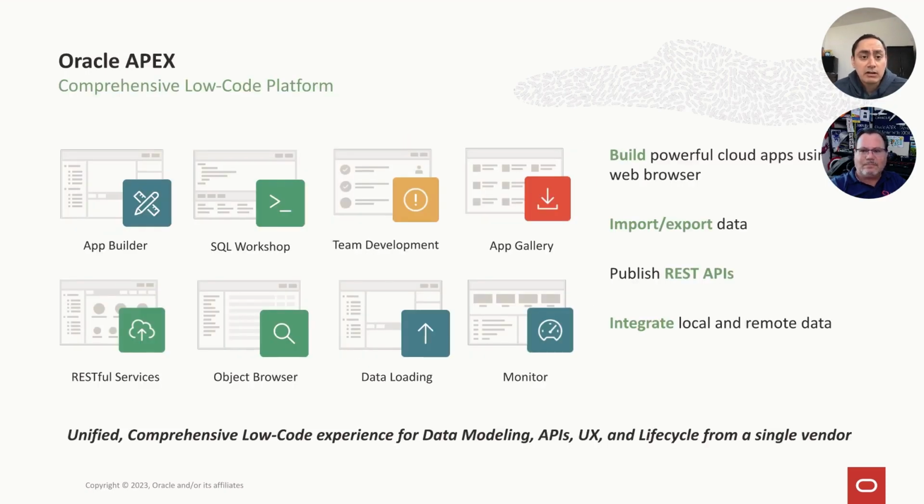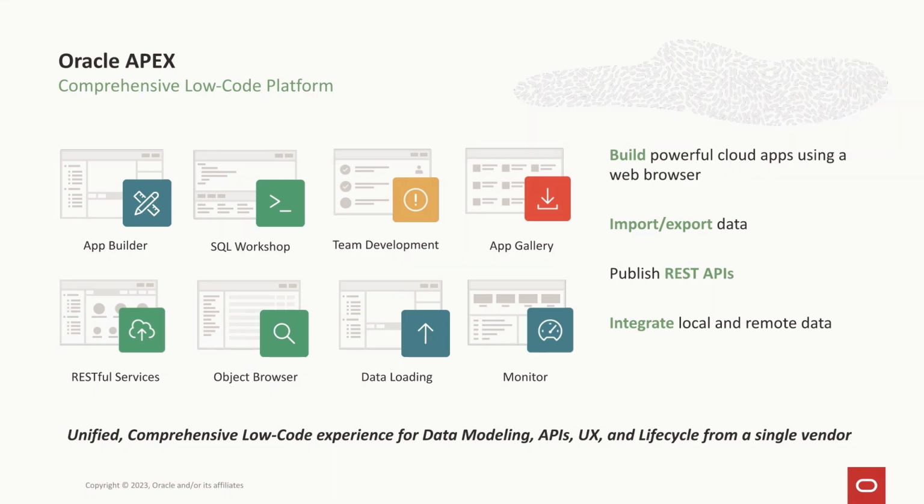Now with Apex, you also get a comprehensive low-code application development platform. So you don't need to piece together different libraries, different capabilities to start building your application. Everything comes in one integrated IDE and application development framework. So you can build any kinds of mobile, web, or cloud applications. It's easy to import and export data. It's got a REST API, so it's very easy to connect with third-party systems, whether it's for accessing data or extending processes or simple connectivity to make calls. So all of this is a unified, comprehensive, low-code application development experience that you get out of the box with Apex.